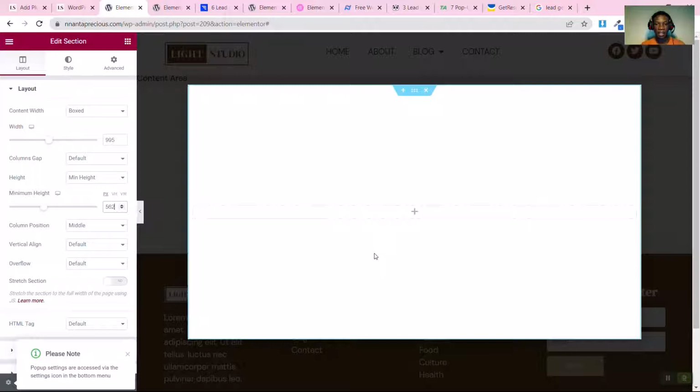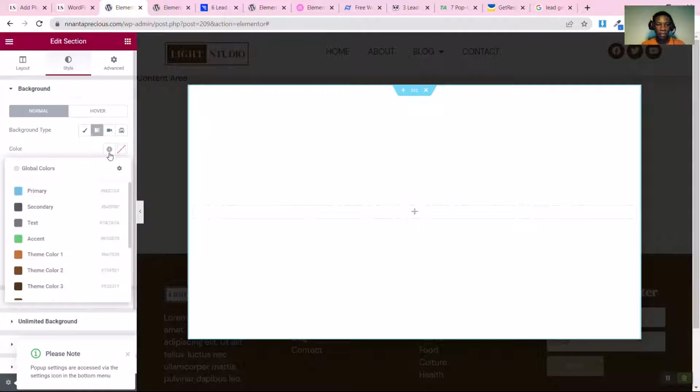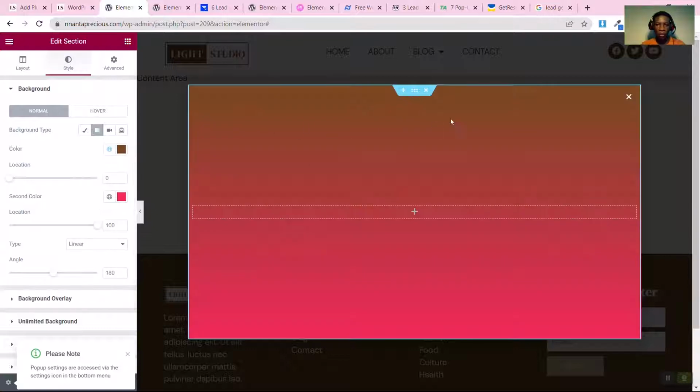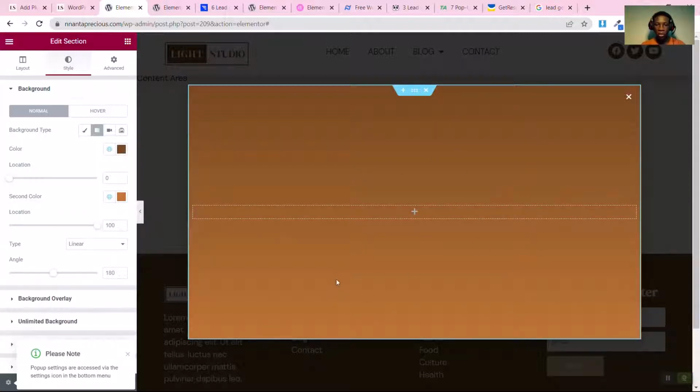Now, once you have this height like this, the next step is to come to this style tab here. Then you set your background color. So the color we're going to be using today is going to be a gradient color. So I'll just click on this gradient tab here. Then for this one here, I'll select my color. So this is the color I want for the top section. Now you can see this brownish color and this pinkish color here. So I don't want that. So for the second color, I'll select this. So this is the color we want to use. As you can see here, the color here is different from the color here.